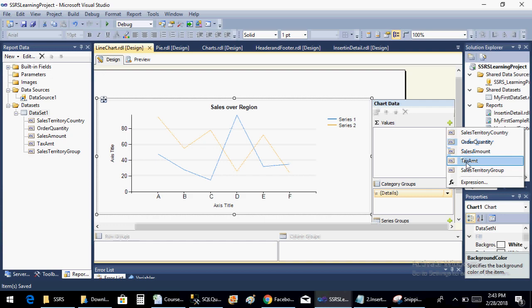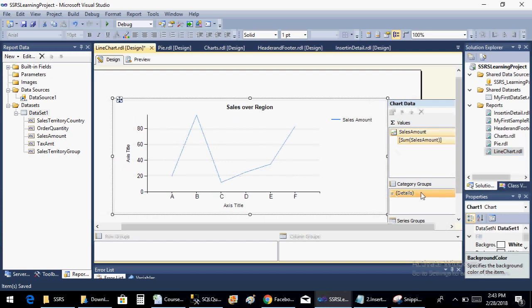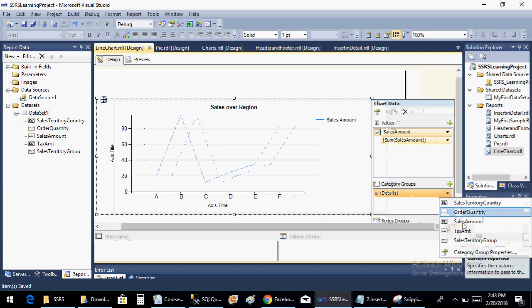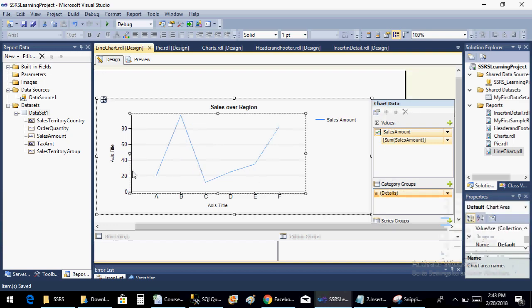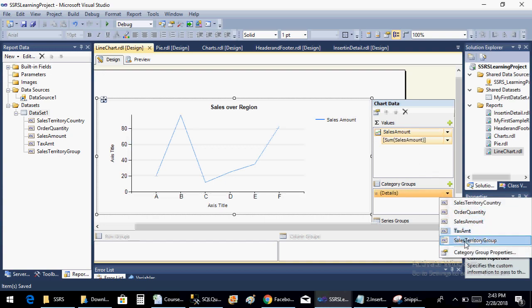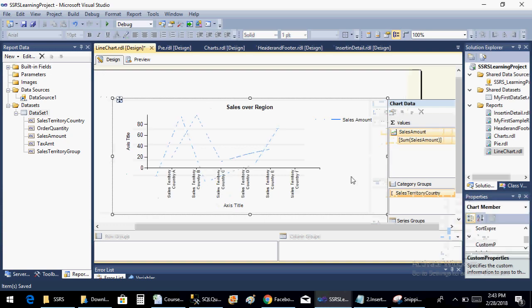So I'm choosing sales, and my y-axis will be the country. I'm sorry, the y-axis is about sales amount, and the x-axis is related to my country. I'm saving this and I'll preview this report.